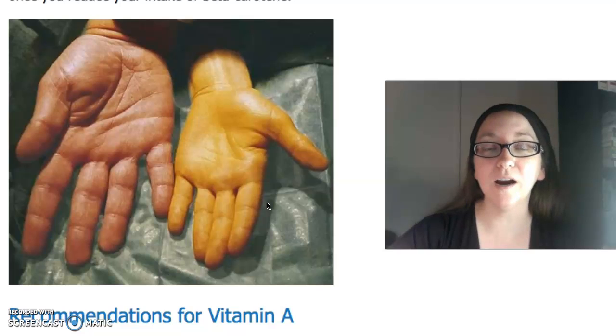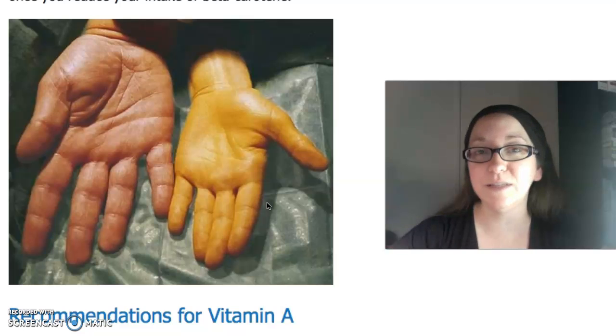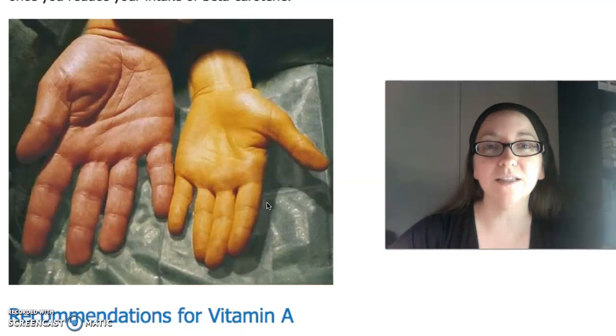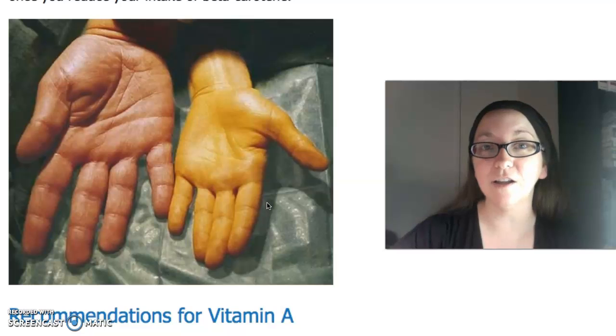Think about this scenario where a mom is feeding a new baby baby food, and the baby takes a bite of peas and spits it out, and takes a bite of green beans and spits it out, but those orange ones, those carrots, those sweet potatoes, those are sweeter. Those taste better. And so if the baby eats a lot of those orange colored baby foods, then it can build up the pigment in their system. And then mom is freaking out that baby is turning orange. So you often see this in moms bringing frantic babies to the doctor's office because of that skin coloration change.